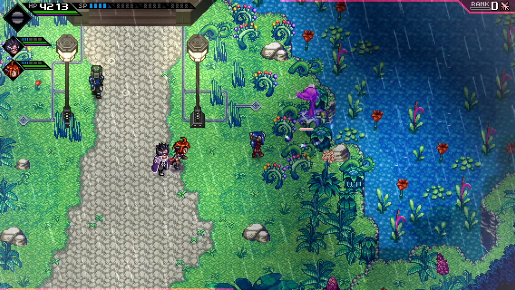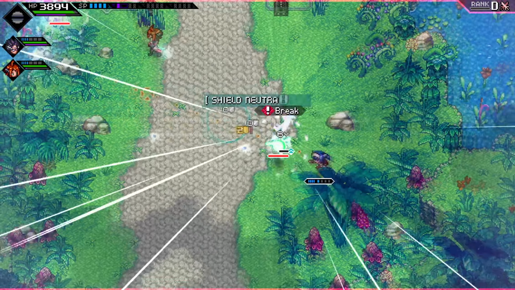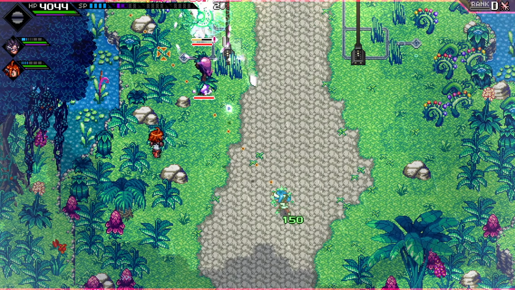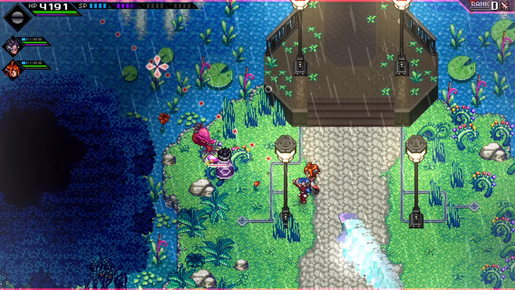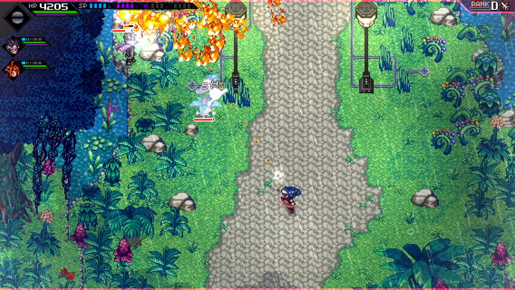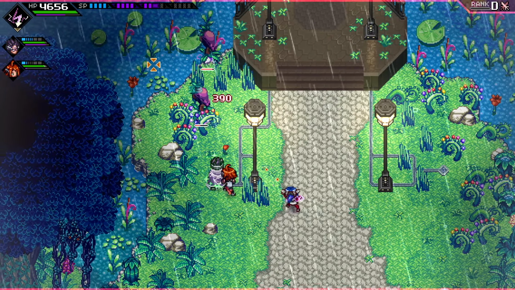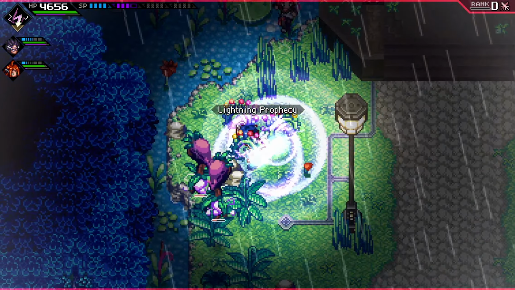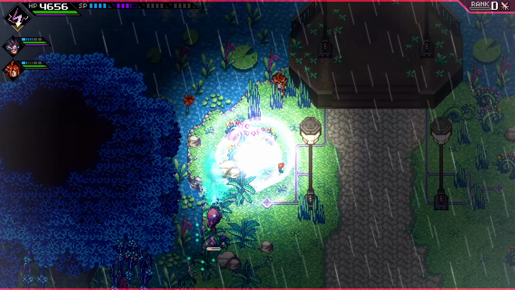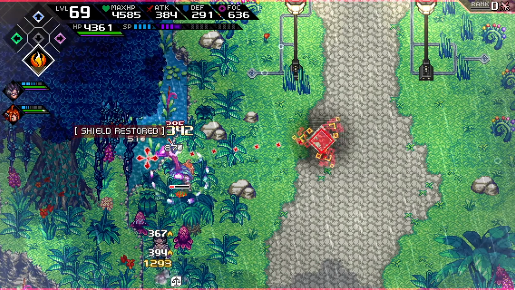Hey, it's these things again. These aren't really any different to the last variant of these we fought. They do, however, have higher numbers and will ruin your day in approximately a proportionate amount of time, so don't take them lightly. Also, Lightning Prophecy is really difficult to use in areas with a lot of obstructions.